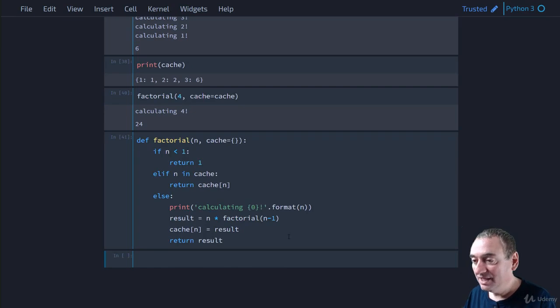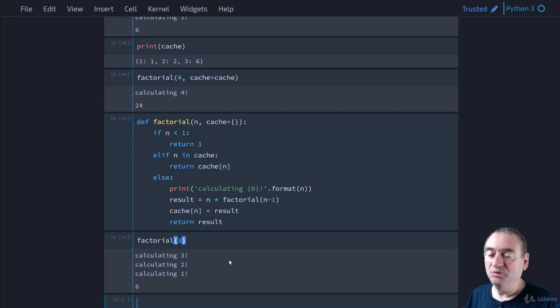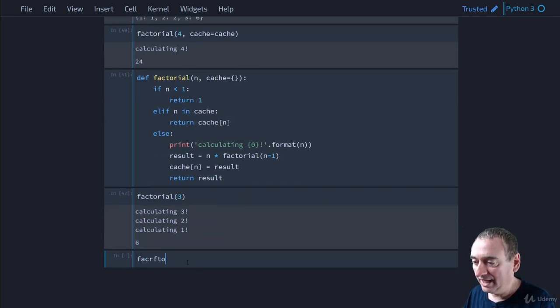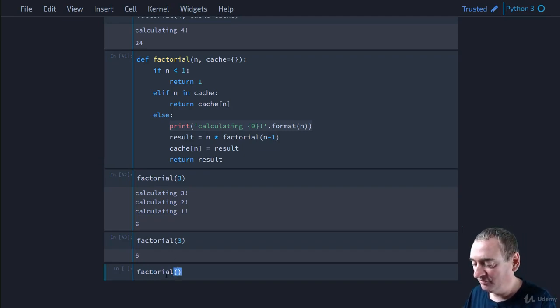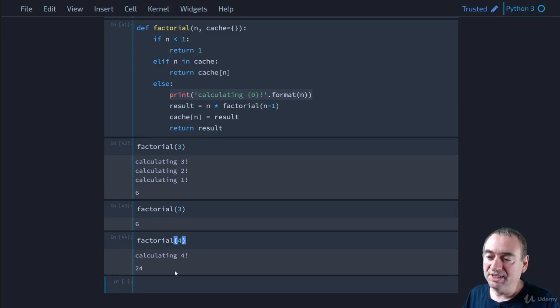So now, let's give it a try. Let's see factorial 3. You'll notice we recalculated 3 factorial, 2 factorial, 1 factorial. Well, sure, the cache is empty. We have to make all those calculations. But if we call factorial 3 again, you'll notice that we just get the result 6 back. That was a cache hit, right? This line of code didn't execute. We never got into the else statement. We hit the cache value instead. And the same thing occurs if we try and do factorial 4. You'll notice that we calculate 4 factorial, but none of the other remaining ones in the recursion calls.